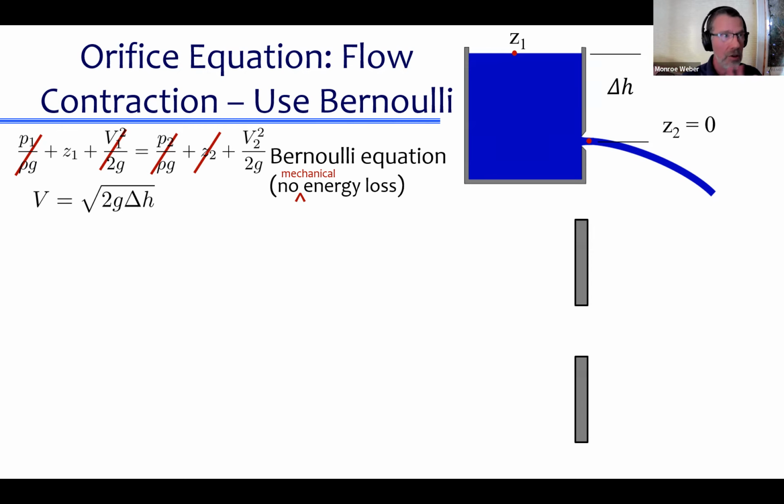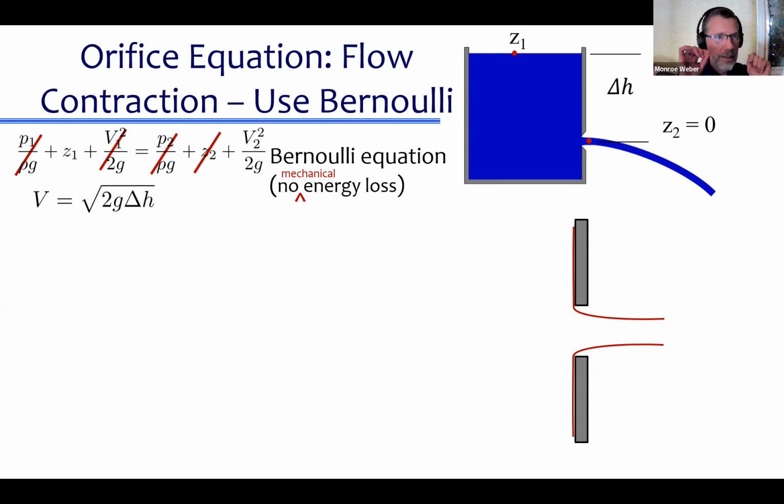And if we zoom in on that orifice, this is what's happening. So I'm now following a streamline that is coming down along the side of the tank and then trying to take the corner and go out through the hole. And just like before, it can't do a 90-degree bend. It has to bend slowly. And the result is that we end up with the jet having a smaller diameter than the hole from which it came.